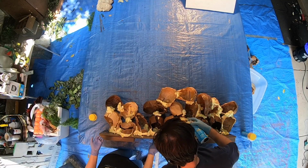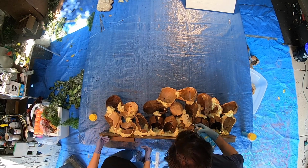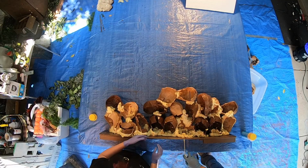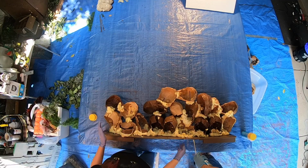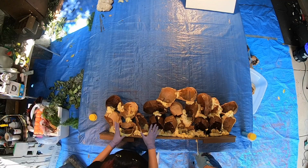And the holes that we cut earlier, there are some areas where the foam is coming through the holes on the other side, and we want it that way because it helps to keep it sturdy. You can just shove it in the hole. Keep it stable on the frame.